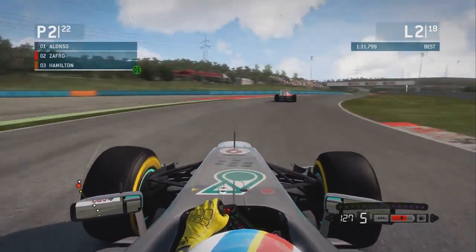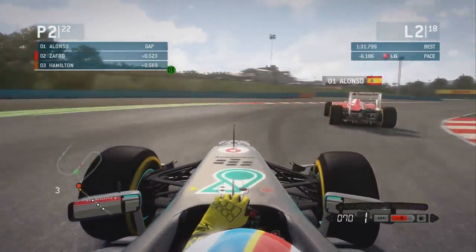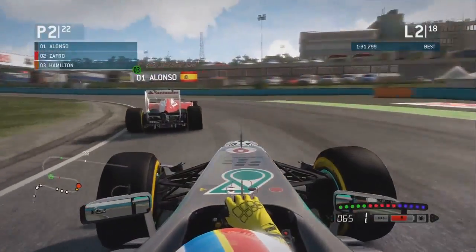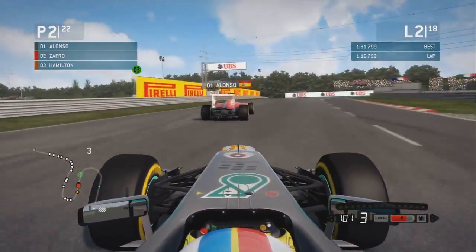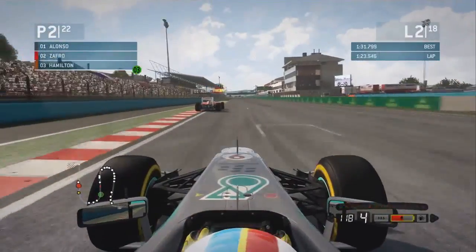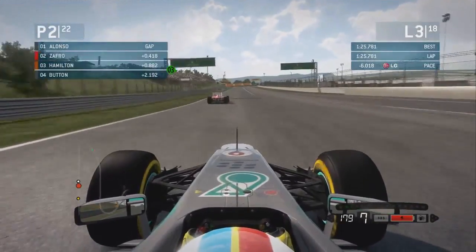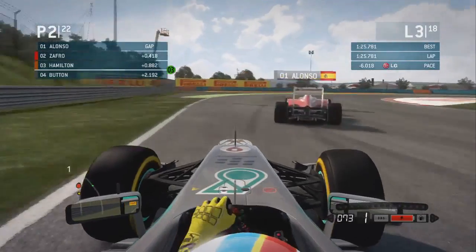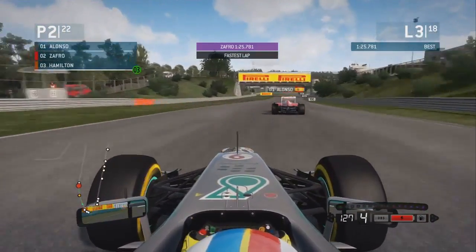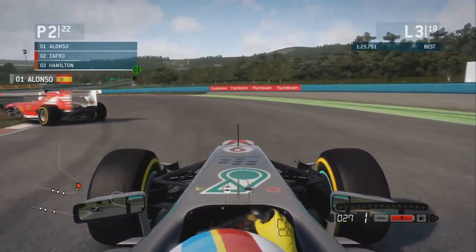So I know Hungary is quite a short track in terms of lap time, but 18 laps does seem a bit of an overkill. But hopefully this race isn't too long, because obviously I don't want these episodes to end up being too long, because you guys have got other things to do, other videos to watch, so I don't really like it when the races end up being really long. Like, I think the example of a very long Grand Prix is Monaco, I think? Oh no, I forgot to use my curse. Come on, curse. I forgot to use it a little bit, but yeah, I think Monaco is quite a long Grand Prix. The amount of laps that is done in a race is determined by distance. I'm not sure how long the distance is for each race, but that sort of means that the faster you're going, somewhere like Monza. Ooh.